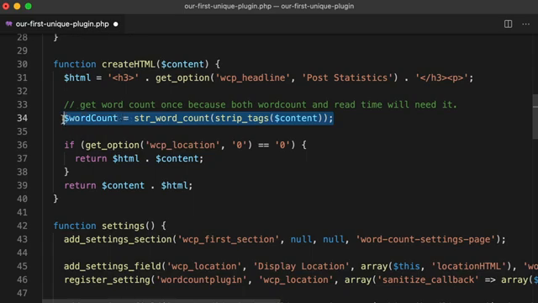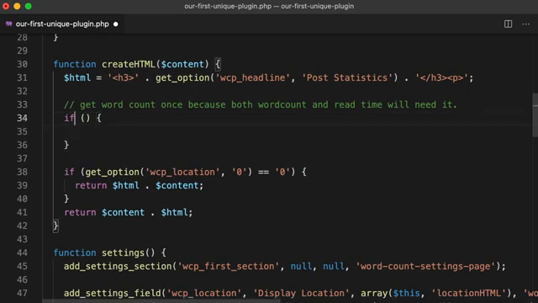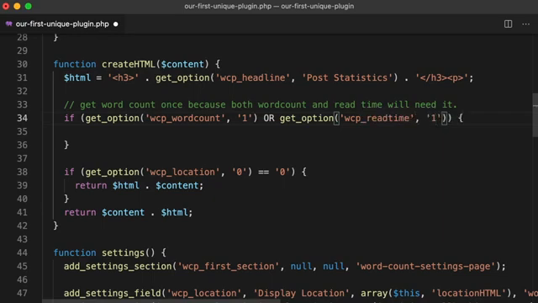So what you could do is just cut this line into your clipboard and say if, parentheses, curly brackets, and the condition would just be if get_option WCP_wordcount, the default value of 1 for yes, or if get_option WCP_readtime, default value of 1. If either of those are true, then we do actually want to calculate the word count.